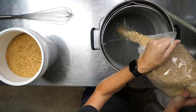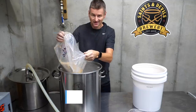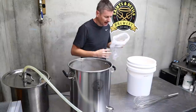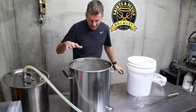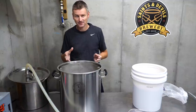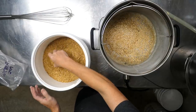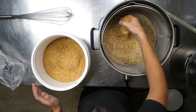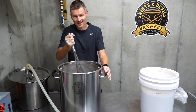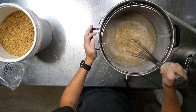As usual, I've got my grist already measured out, milled — all done for me by Atlantic Brew Supply. There is a fair amount of wheat malt here, almost 50%, so I'm going to throw in a few scientific handfuls of rice hulls. And I'll be mashing today at 154°F, that is 68°C.